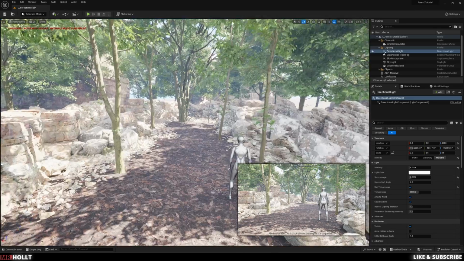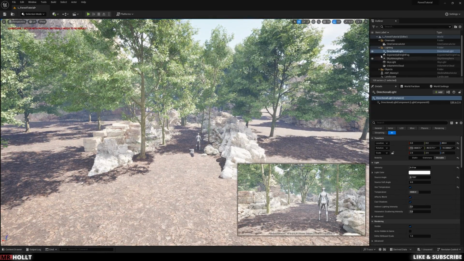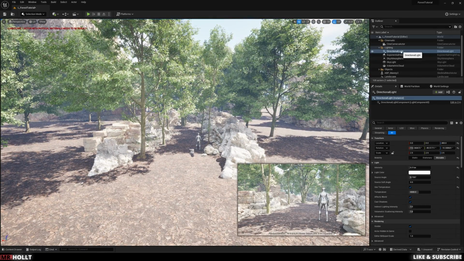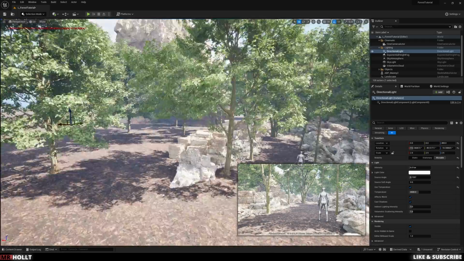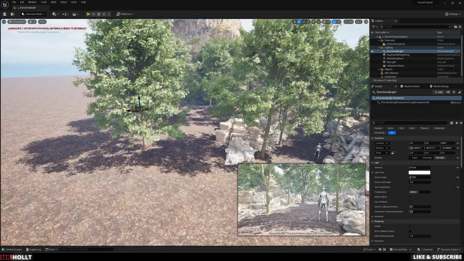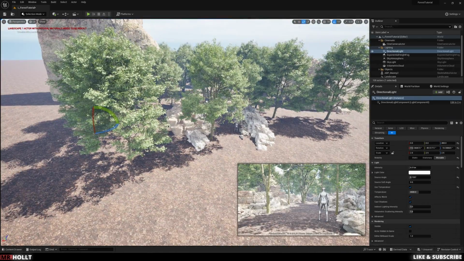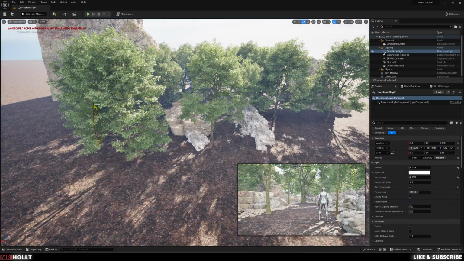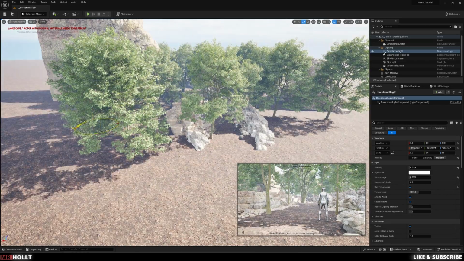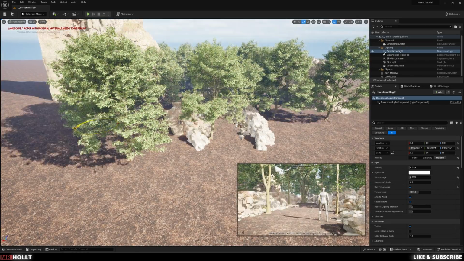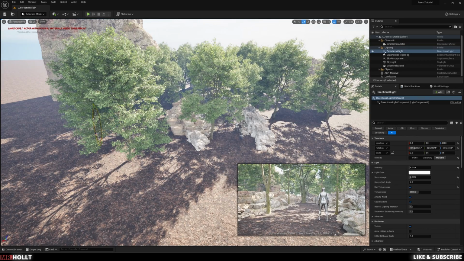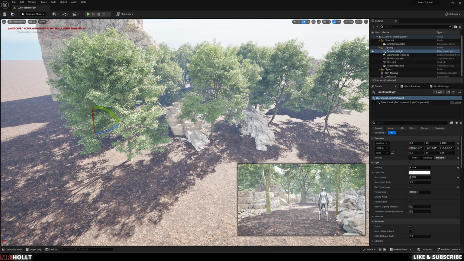Now if you go to the top right and click directional light under your lighting, it comes in with your basic level. Click on that and move out till you see the widget and change it over to rotation, and now you can move your sun around. So I am going for an idea of maybe sunlight coming from right to left. So I'm going to start just playing around with that.